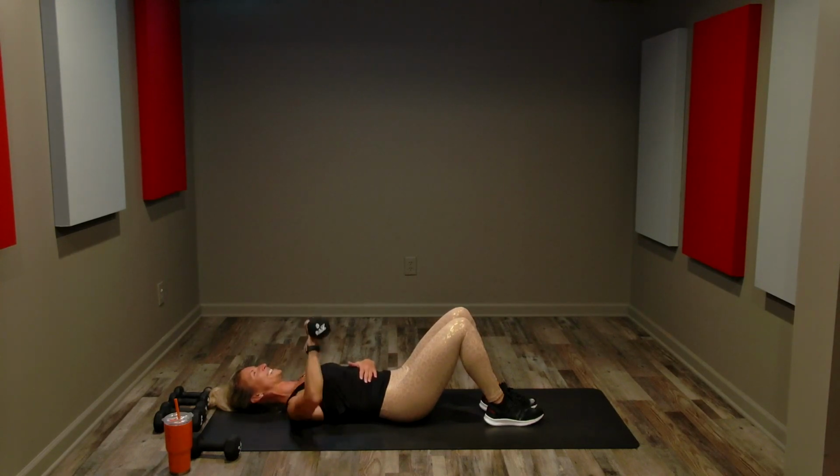Single, bend. You really got to find power in your core, especially when we speed up this pace. Hover, press. We're pressing through our knuckles. We're never pushing through our palms. So we keep that neutral wrist. 8, 7.